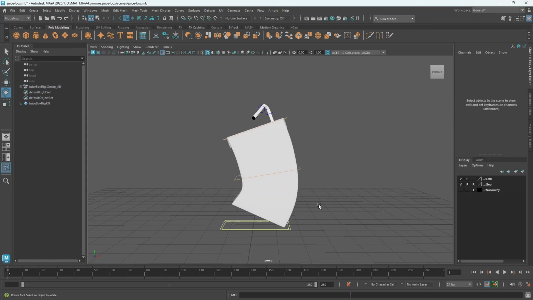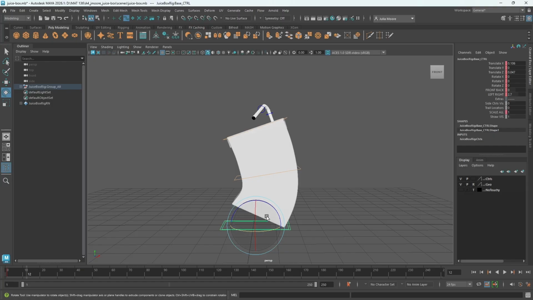For our second pose, I want to move half a second down the timeline. So we have it set to 24 frames per second because that's the default in Maya and that's the default for film. That means there are 24 frames for every second of our animation. So half a second would be half of 24, which is frame 12. Now with frame 12, we want to have our juice box here step onto the opposite quote unquote foot.